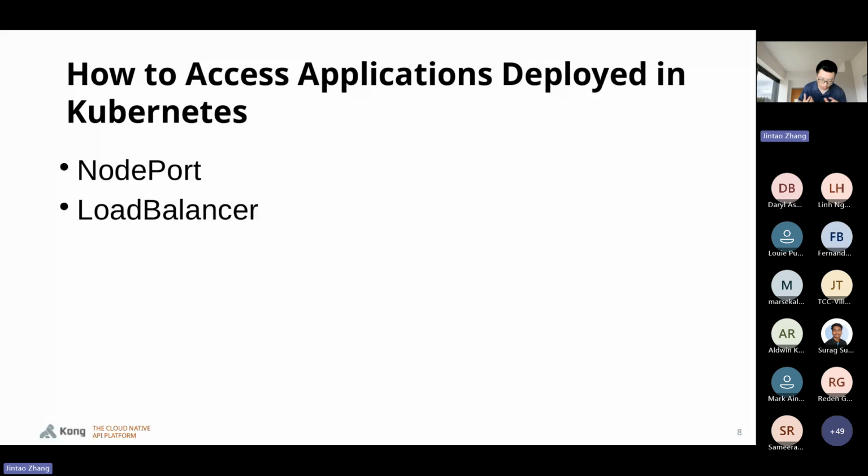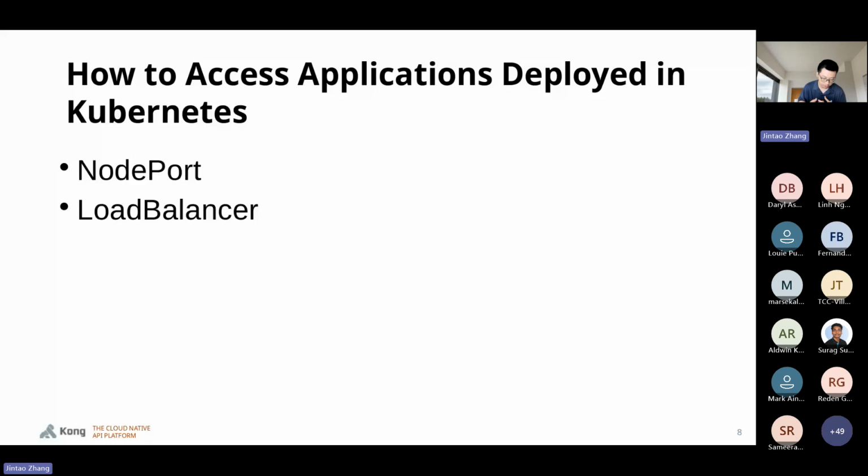This means that anyone who can reach the node, either from the internal network or from the outside world, can access the service by hitting the node's IP at the designated port. This method is particularly useful for deployment environments or small setups where direct access to each node is manageable.